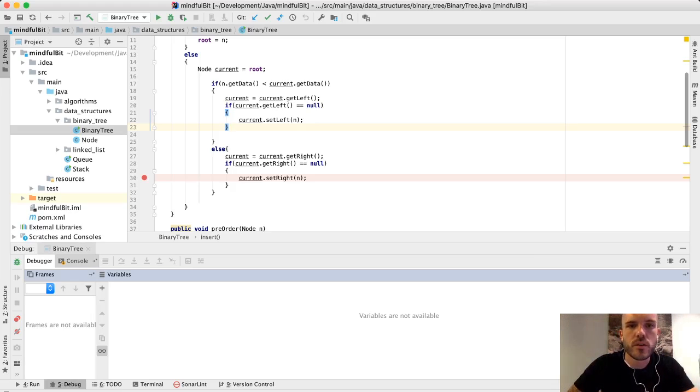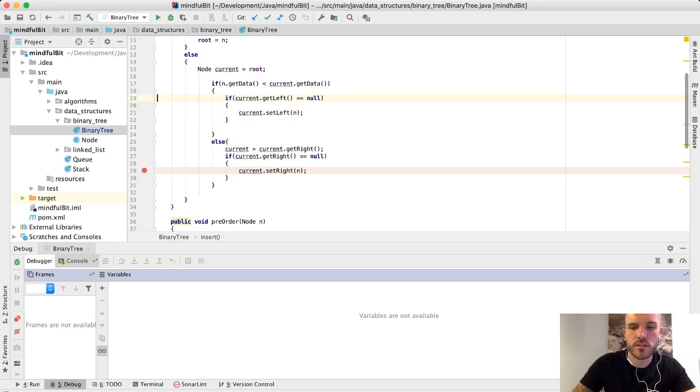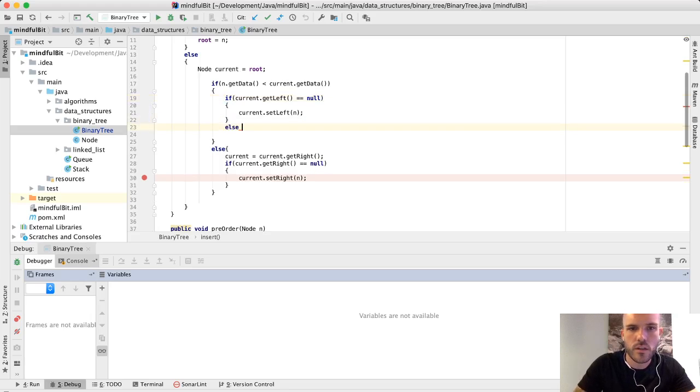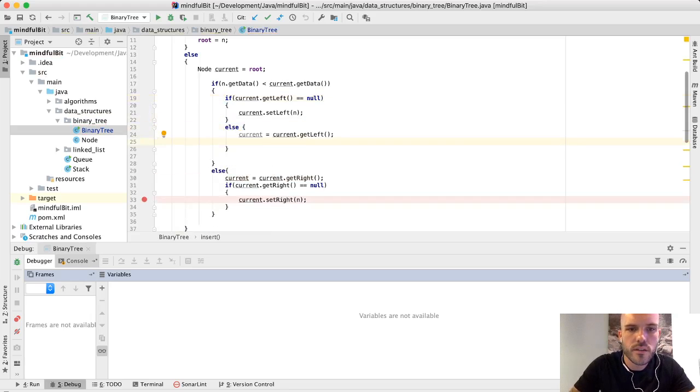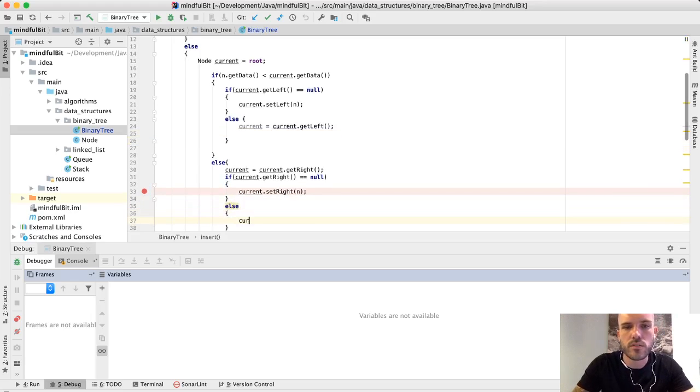There we go. So then we're going to do else current.get left, else current equals current.get right.